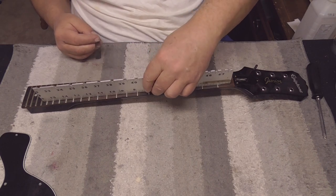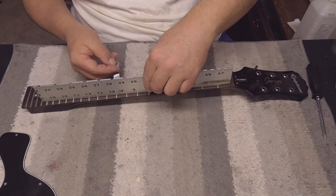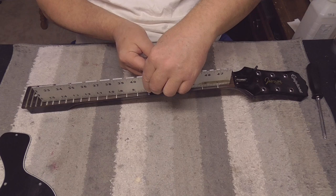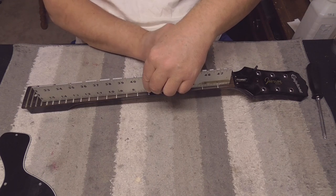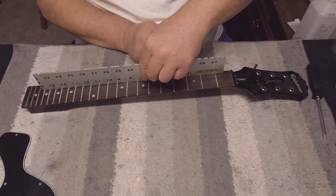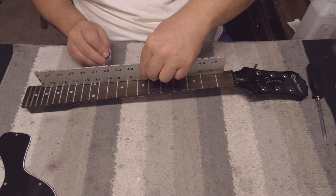Let's try it over here on the edge. I just see peekaboo sticking through just a little bit, right through there, but not at the top. Okay. A little bit right here, but not at the top.